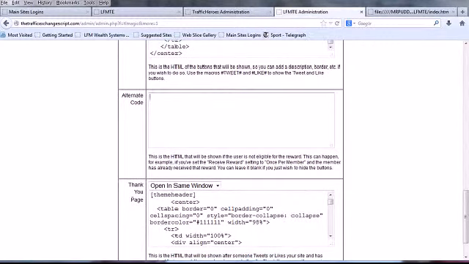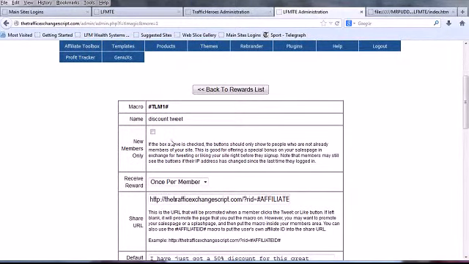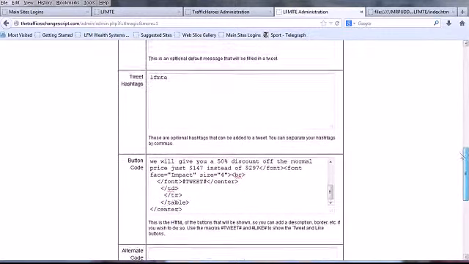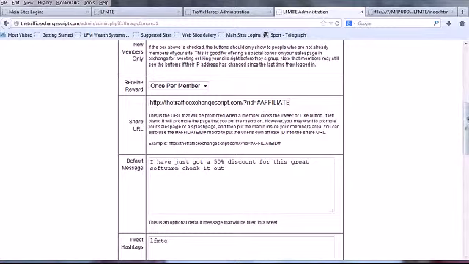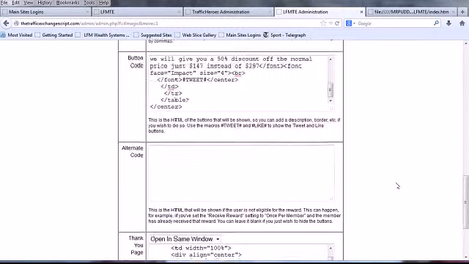Now you can actually put code in here, so if they're not eligible for the reward, in other words, if they're not a new member, or they've had the reward already, and you've set this to once per member, you can actually put alternate code in here. Right. So if they come to the page again, instead of seeing the tweet button, you could say, sorry dudes, you've already had this one, so there's no more prizes. So you could put whatever you want in there if you wanted to. I would normally use that blank unless there was a specific reason to put an alternative message.